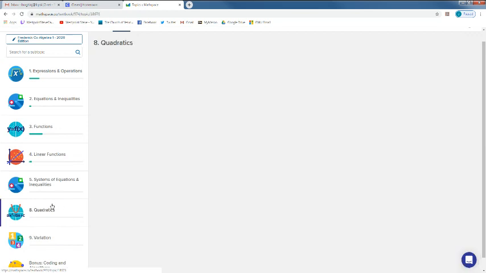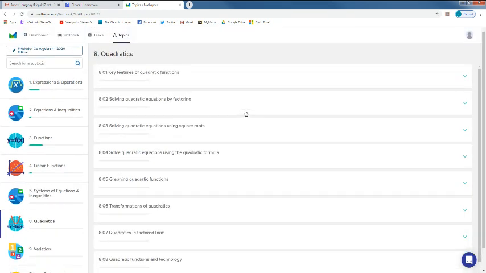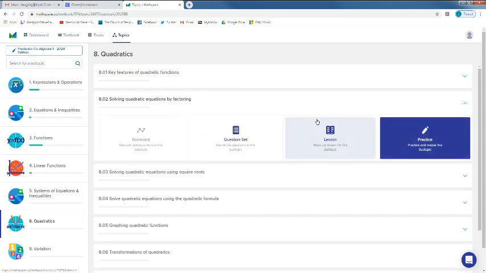So here we go. Quadratics. Let's see what they got for quadratics. Since we're solving, have we gotten to solving? Oh, here we go. Solving by factoring. Some of you guys know how to do the factoring right now in Algebra 1. And this is stuff that you guys can use to practice Unit 7 a little bit.